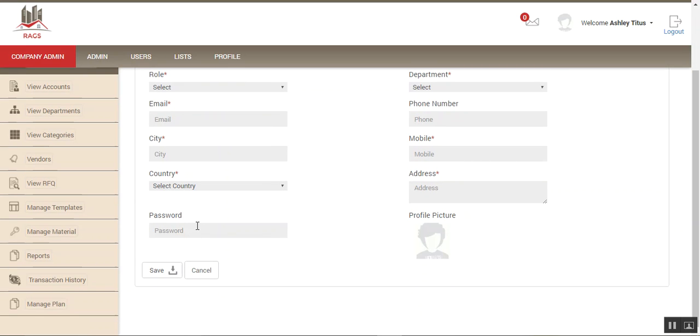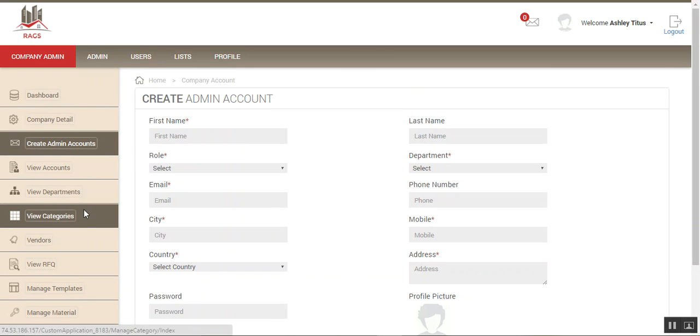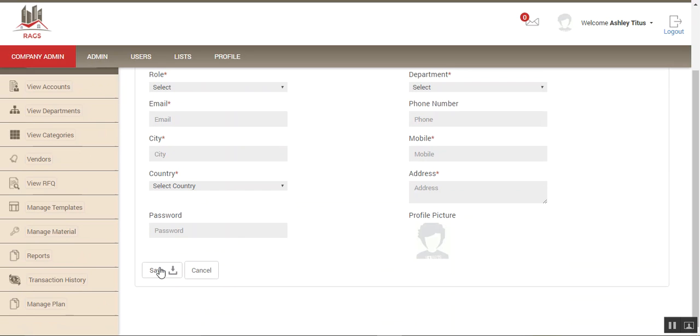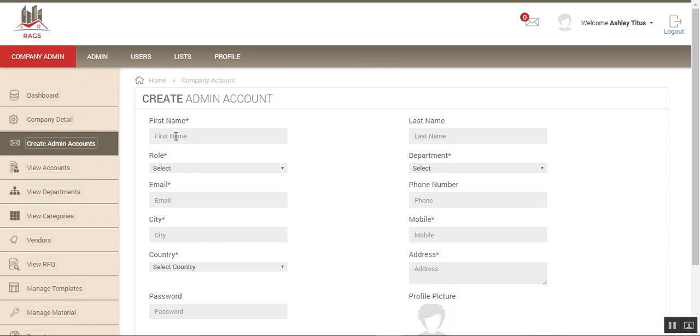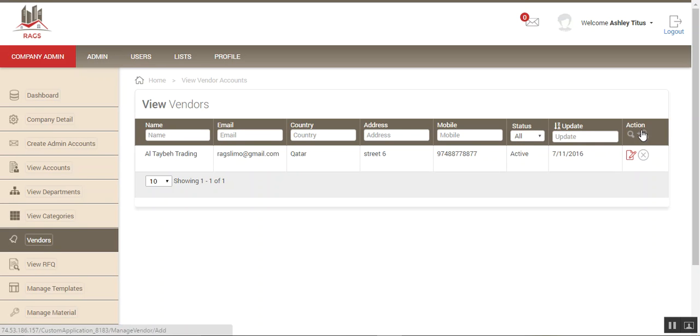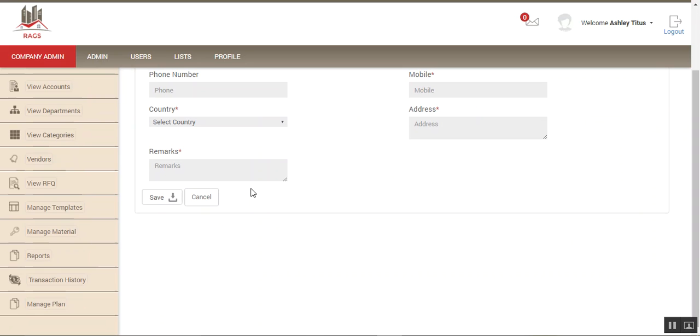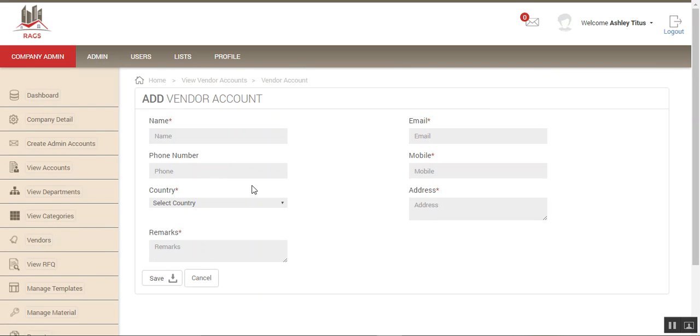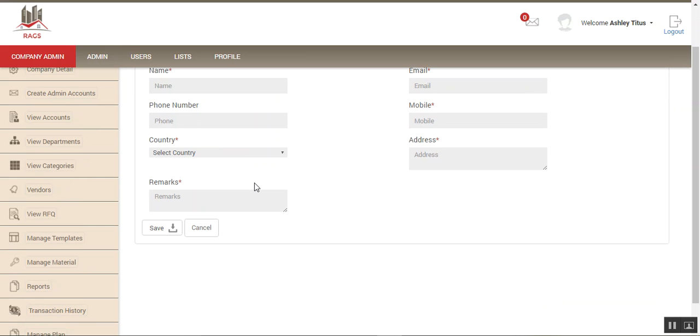Two things to note, both for the vendor and for the admin accounts. The moment you do a first save, that person in your company gets an email welcoming him to the team. If you edit that record again and save, this will not happen. The vendor would also, the moment you did the first save, get an email telling him that he is on the vendor list, and he could expect to receive inquiries from you for various procurement exercises.